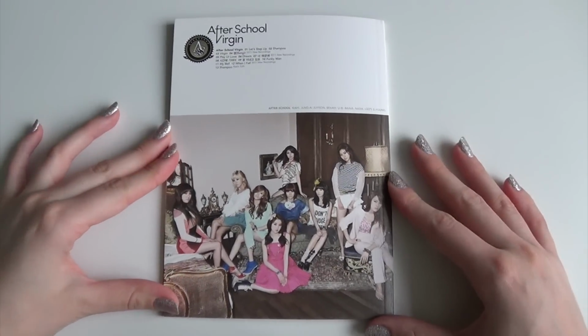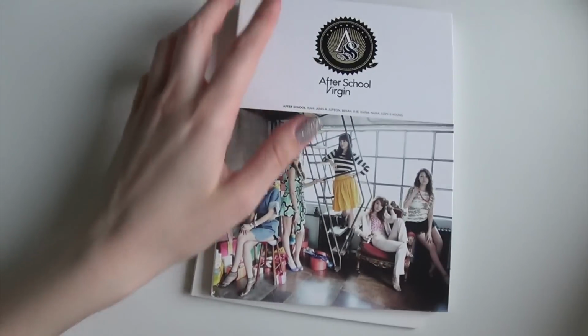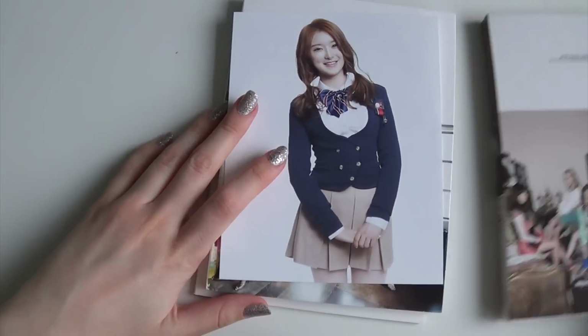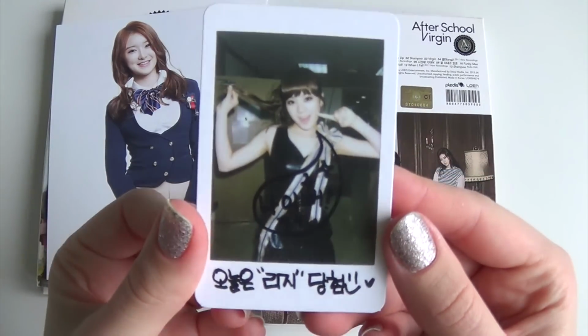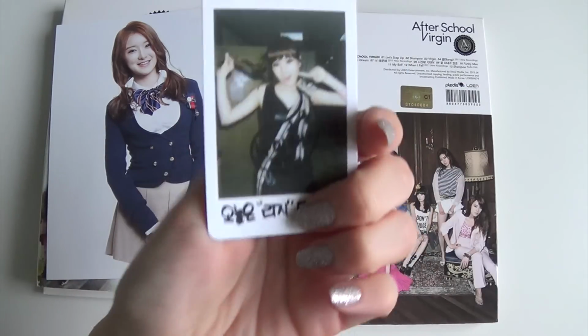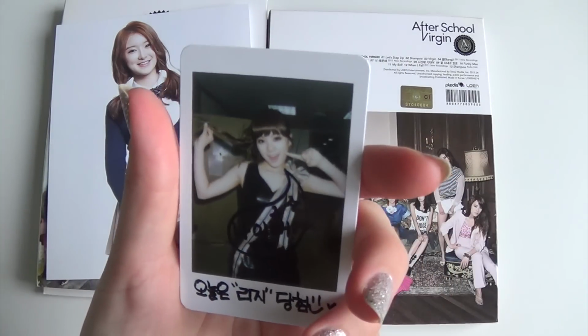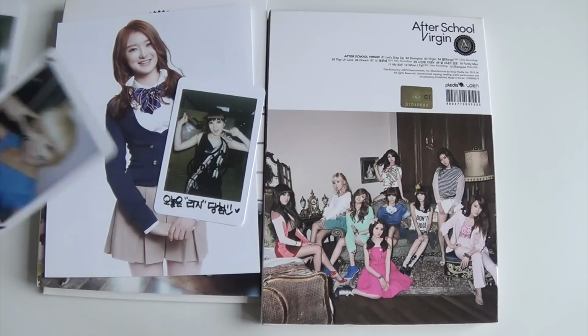And so, that was everything. Yes. And of course, I'm going to show you the card. So, the card I got in my first copy was Lizzy. Yeah. I do have all the OC members now, though. Maybe I should show that. Yeah, I'll show that. Here we go.